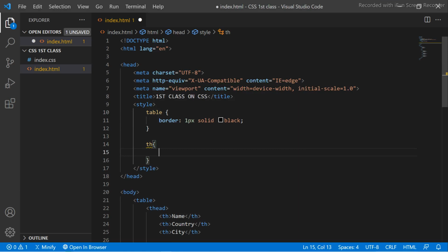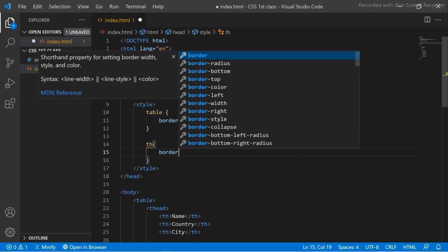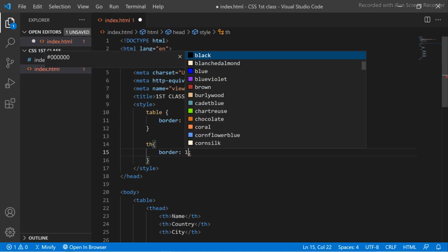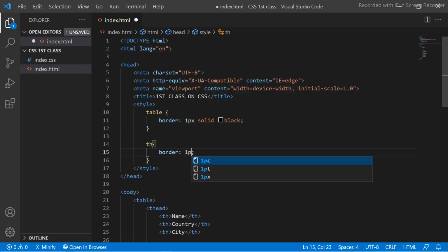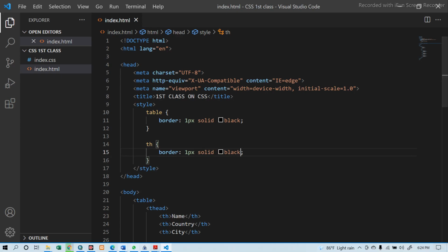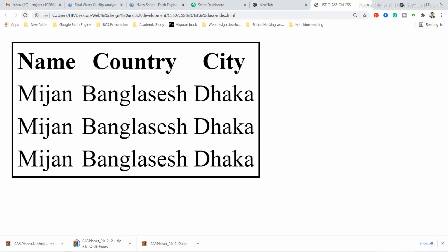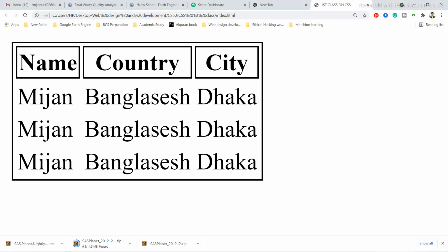Then I use here the border, I gave this border size 1 pixel, and it will be solid, and this color will be black. Okay, so when I reload this, you can see every table header will take the cell border.